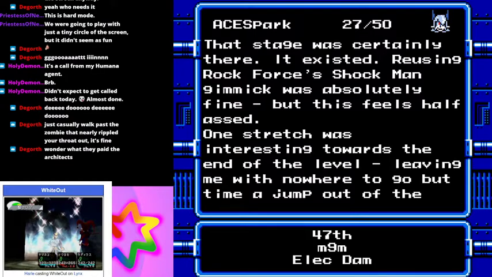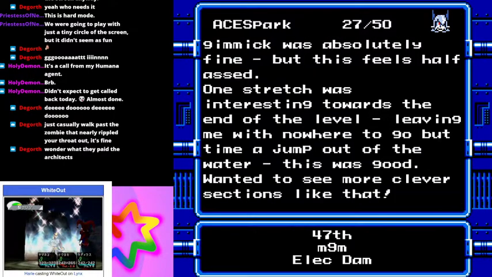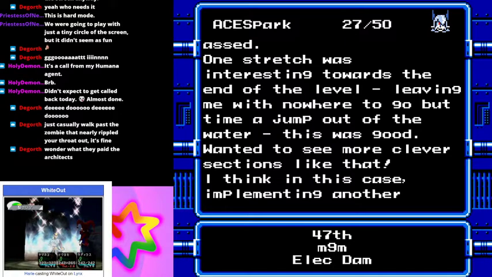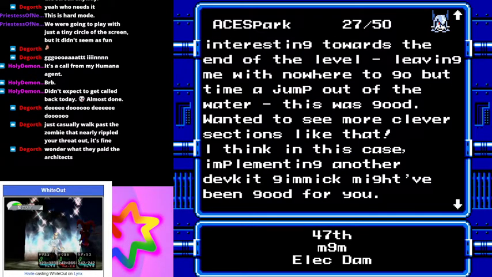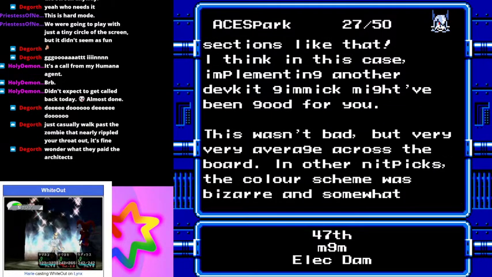That stage was certainly there. It existed. Reusing Rock Force's Shockman gimmick was absolutely fine, but this feels half-assed. One stretch was interesting towards the end of the level, leaving you with nowhere to go but to jump out of the water. This was good, wanted to see more clever sections like that. I think in this case, implementing another dev kit gimmick might have been good for you. This wasn't bad, but very, very average across the board.